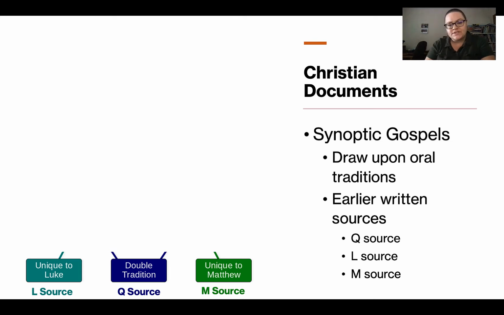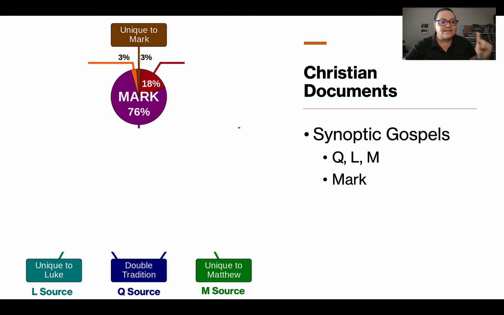But then there's also stuff in either one of those, Matthew and Luke, that is independent. So we assume that there must have been a traditional source, whether it's oral or written, that Matthew drew upon, which is why we call it the M source. And there must have been a separate source or a separate tradition that we're calling the L source, because that gives us the stuff in Luke that is independent. Right? So those are the 3 sources of Matthew and Luke, plus Mark.